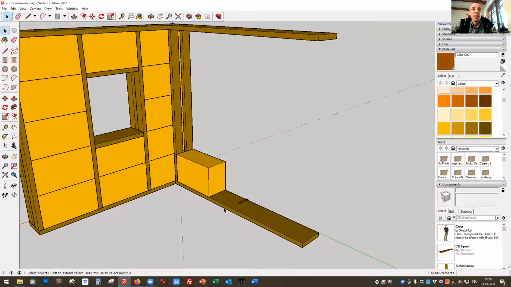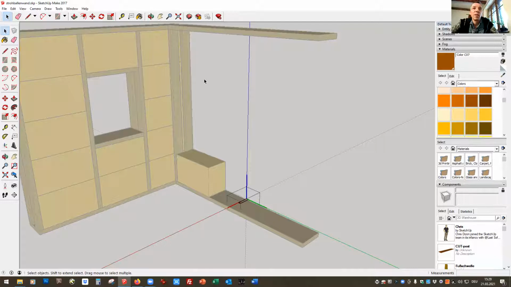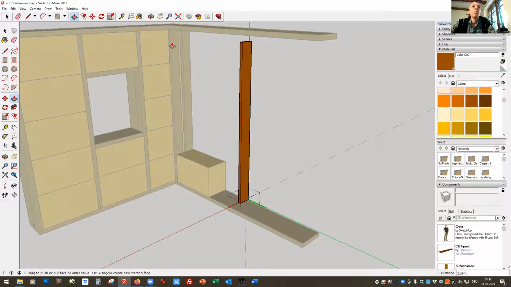Then you can just double click this to open the component. So what you want to do is to make the same length or height of your post as this post here, or as the double post. So you go on the surface until you see these dots and put it to one of these corners.